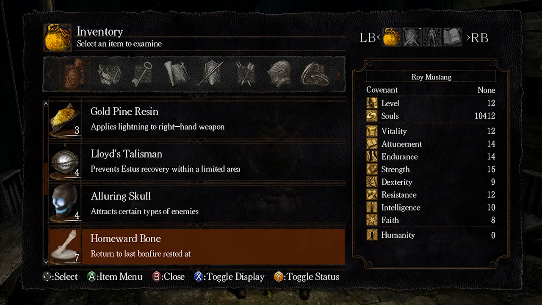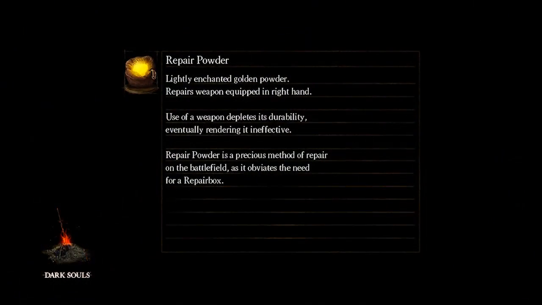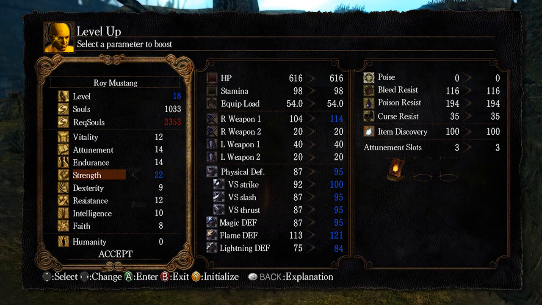So we've got a good number of souls. So we're going to use a Hardwood Bone. Travel back to our last shrine, which I think is Firelink Shrine? Yes, it is. And we're going to level up. And get to 22 strength, which gives us a good damage boost. Essentially, I just want to get up to the Ultra Great Sword, that Zweihander, and just see if we can utilize that. I mean, after that, we're going to have to start working on our endurance to get our equip load going nicely.